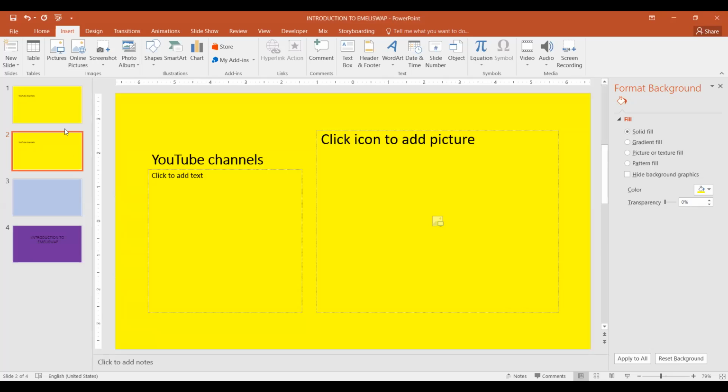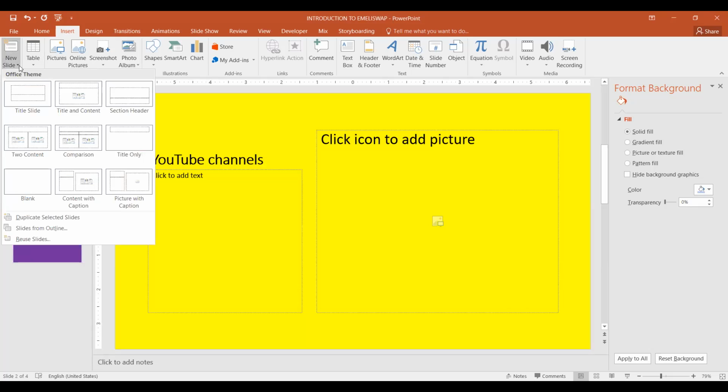If I want to duplicate the second slide and the third slide, I'll click on the second slide, press down the Shift key because they are following each other, and then I can click on the third slide, and then I release my Shift key. From there, I'll click on the Insert menu, then click on the New Slide button arrow, and then I'll click Duplicate Selected Slides.